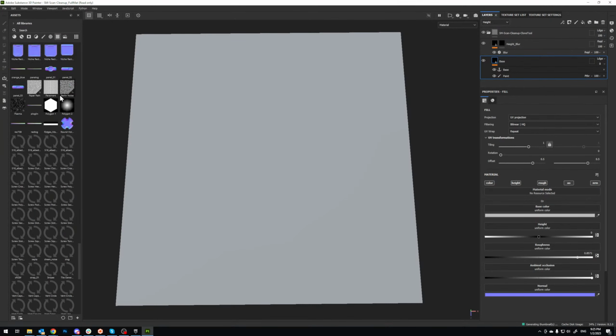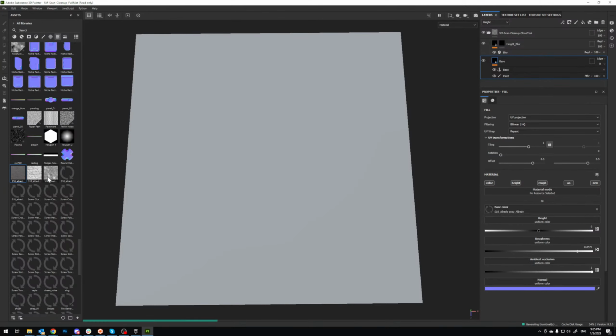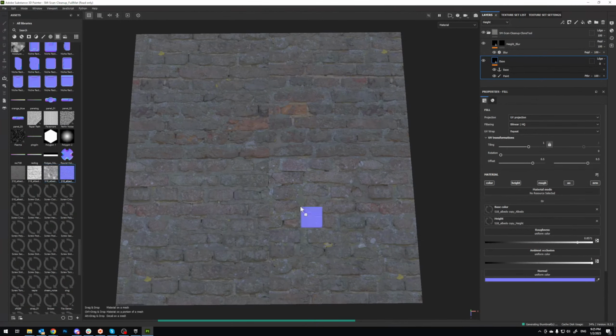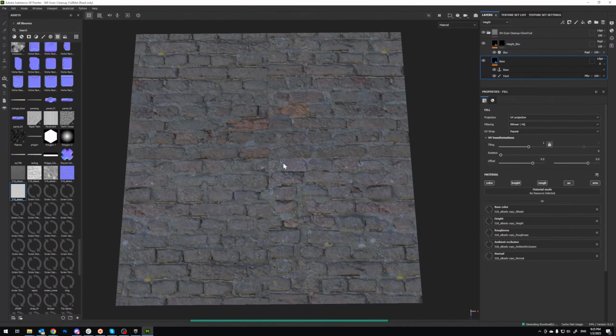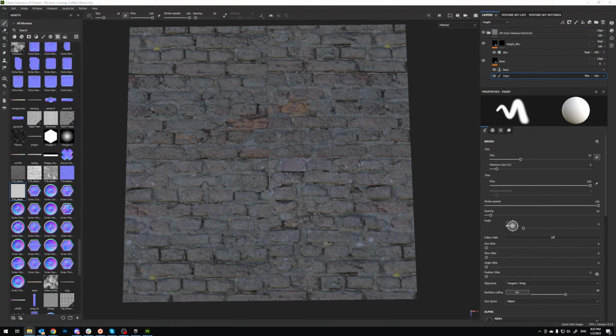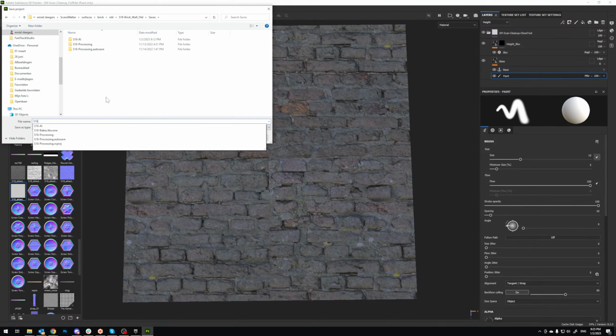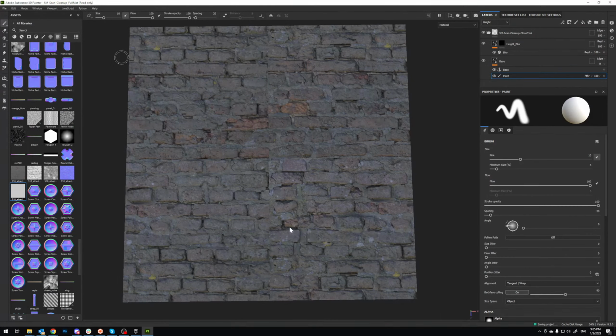Define my texture. Okay, that seems to work. Yeah, this will probably be quite a difficult one to turn into a proper tileable material.